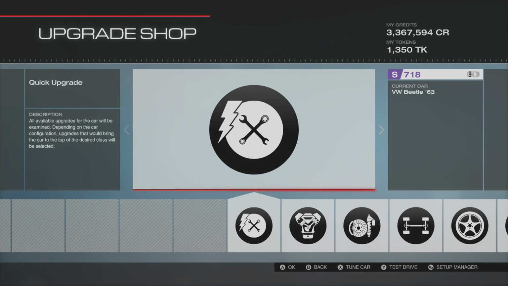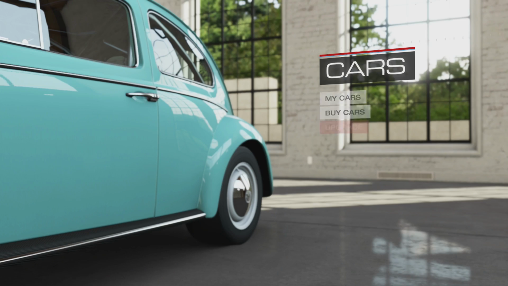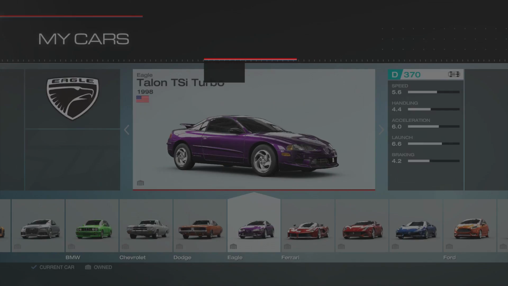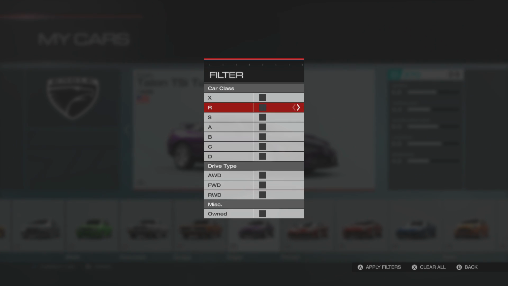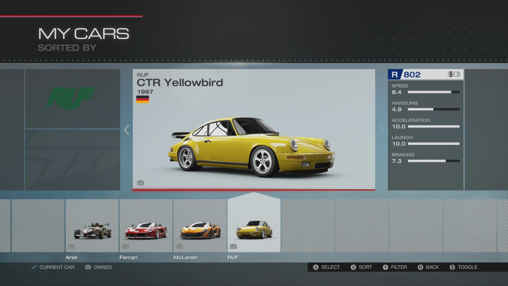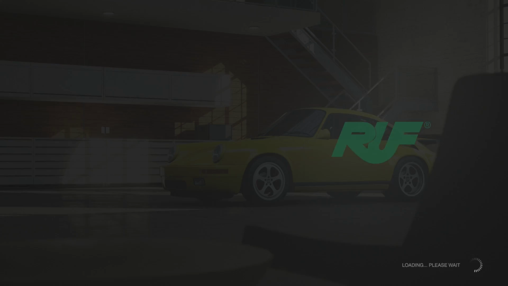This Beetle is, well, it's a case of throw everything of the engine in, and pretty much most of the other upgrades. I tried removing the rear bumper just so that I could get it to scrape less on the floor, but that didn't really work. Oh, I'm going to go through the blooming garage. What is it in? R? Yes, there it is. And here is a car that I have actually got to wheelie. It is a RUF CTR Yellowbird.